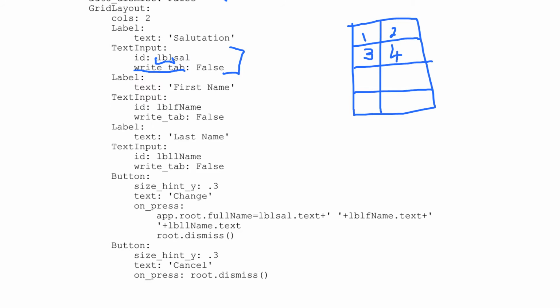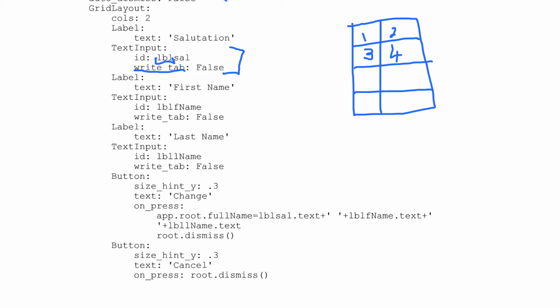But we just want to take data. I don't want any tab characters inside their salutation, first name and last name. And if I set it to false, then when they click the tab key, it jumps to the next text input so that they can type, which is a much better user experience. So that's why I've used right tab. These little tiny things can make your app a whole lot better. You can get some advice from me if you need it.